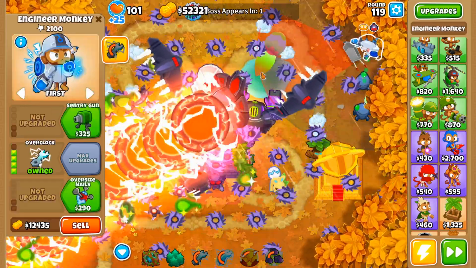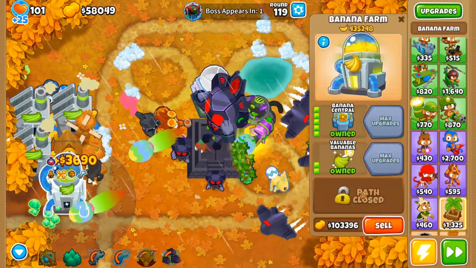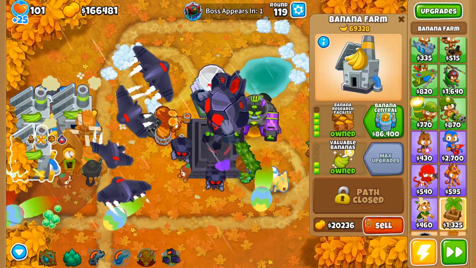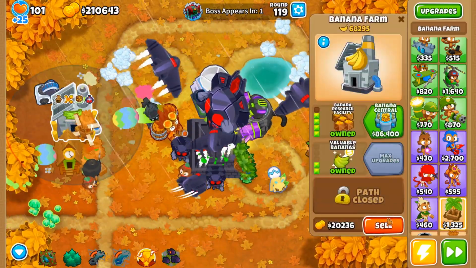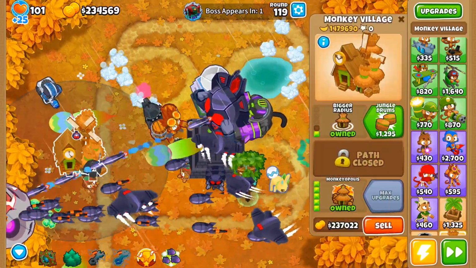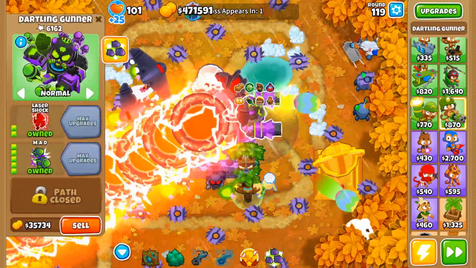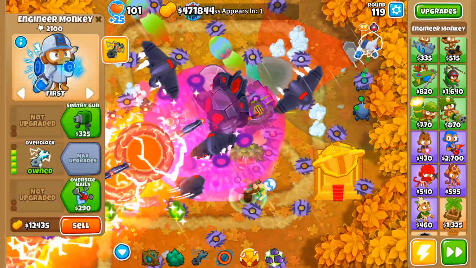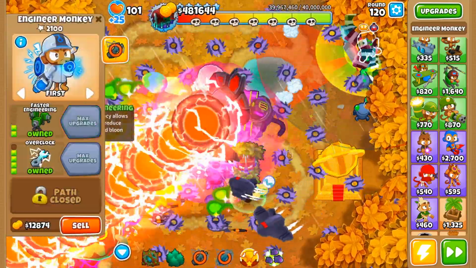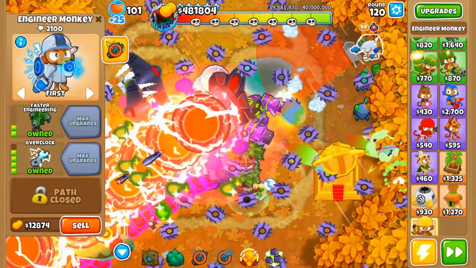We don't really need money at this point, so I'm gonna just do the unthinkable. I'm gonna sell the farms. At this point, this is the last round. We don't really need that much money. So let's just sell this. We're gonna sell even our Monkeyopolis. And we're gonna start overclocking our Mad.